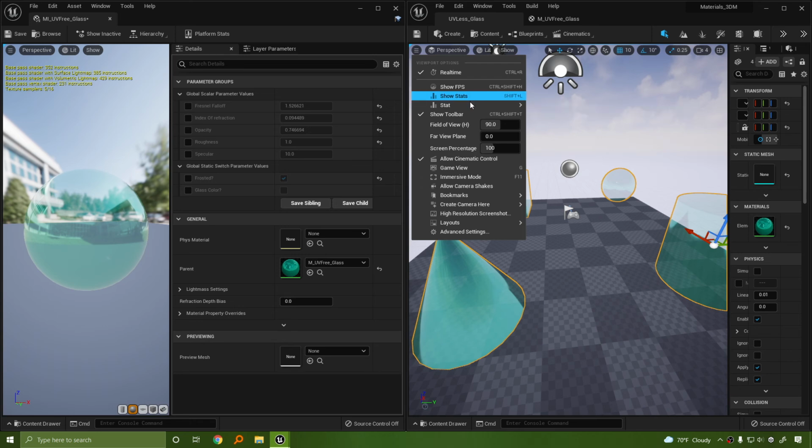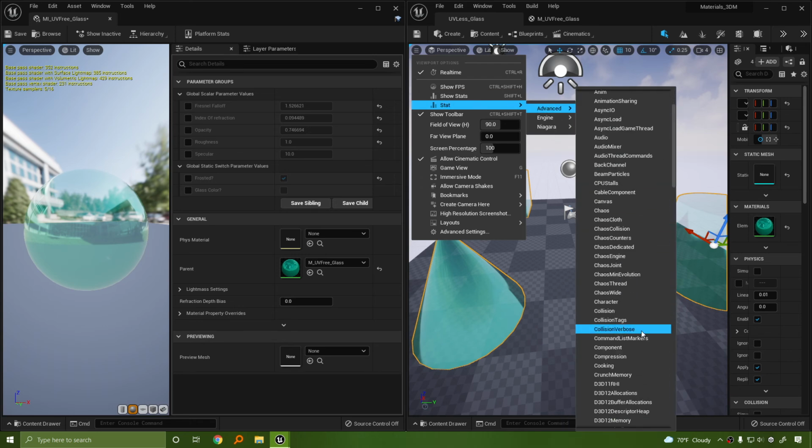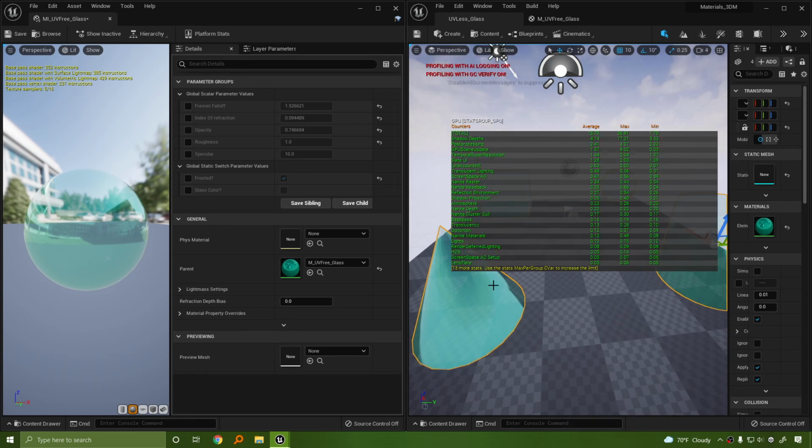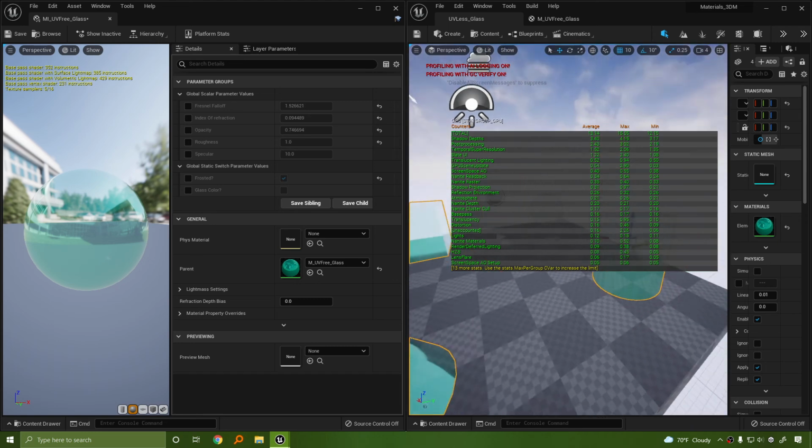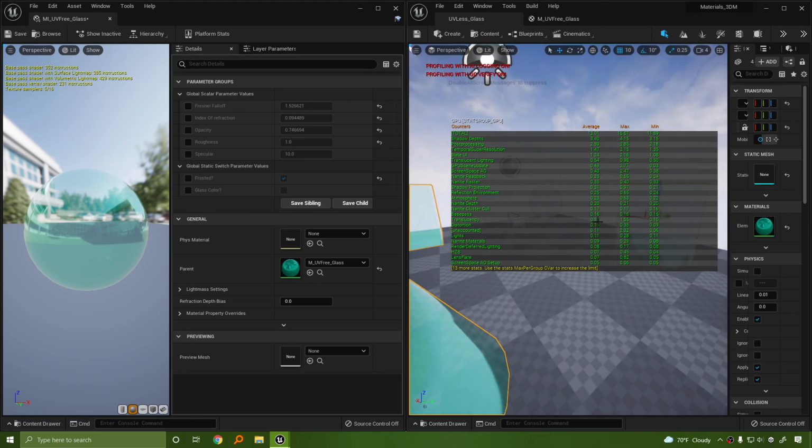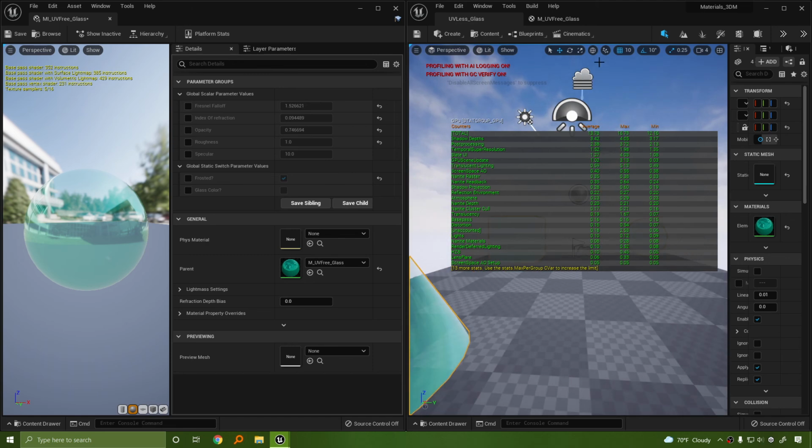I'm going to open up my stats screen, advanced, GPU. As you can see, it's barely even processing. Where is it? There it is, translucent lighting. It barely registers. Translucency, there it is. It barely causes a performance hit.